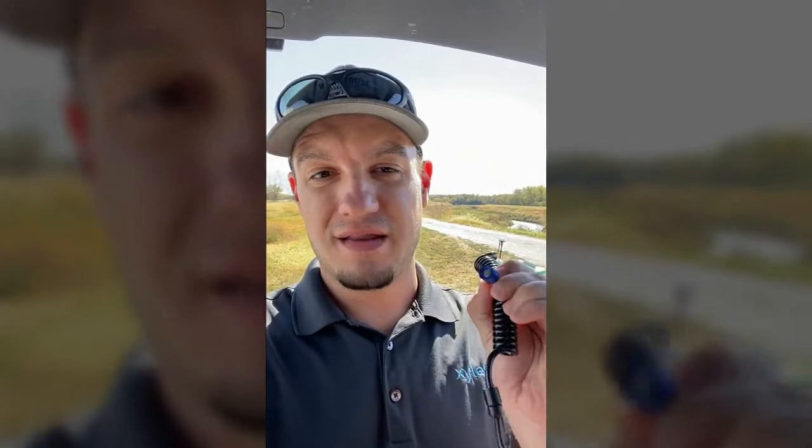I went ahead and did a compass calibration a little bit differently than normal. You might have been told to take everything out of your pockets — your keys, your phones, your wallets, everything. That's important, especially if you happen to have an EXO magnet or in this case the RQ pod magnet tool used to arm and disarm the rotors. I took everything out of my pockets with the exception of that RQ pod arming magnet, and I want to show you what happened in that situation.